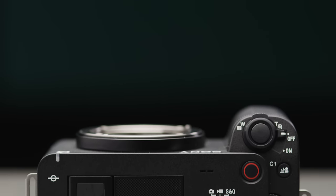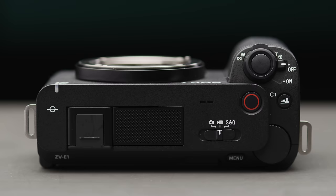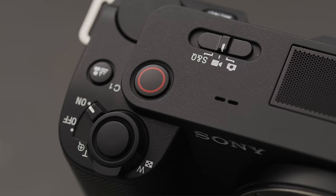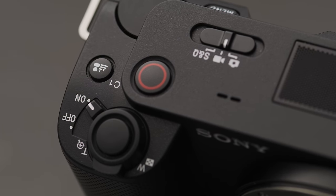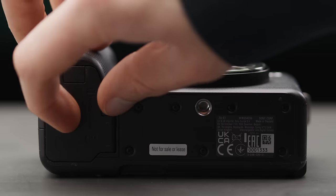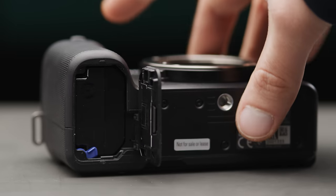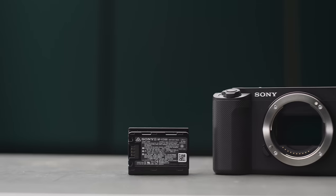Next to that you have the built-in microphone, you then have a switch for the different camera modes, a dedicated record button, a custom function button which is by default set to the defocus mode I mentioned earlier, and then the shutter button which has the power switch and a zoom rocker built onto it. On the bottom, you have a single quarter inch thread for mounting and the battery door for the MPFZ100 battery, the same battery that a lot of mirrorless Sony cameras use.